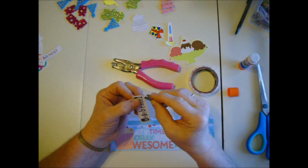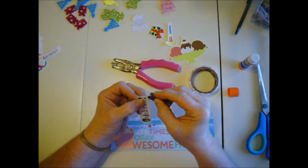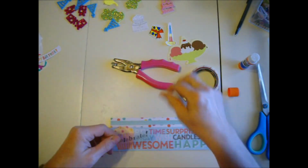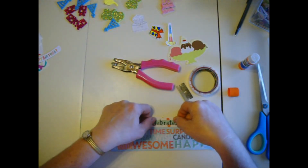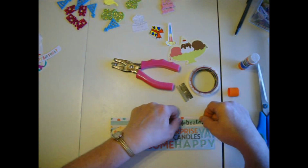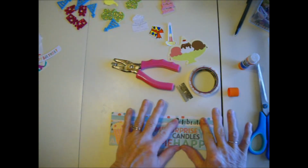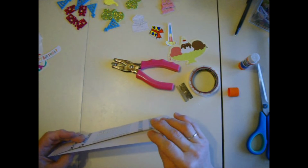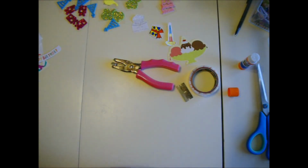This one's not going to give me as much trouble. I'm not going to let it. There we go. I think I'll put it off to the side here a little bit. And that's done. Now some more tags and borders.